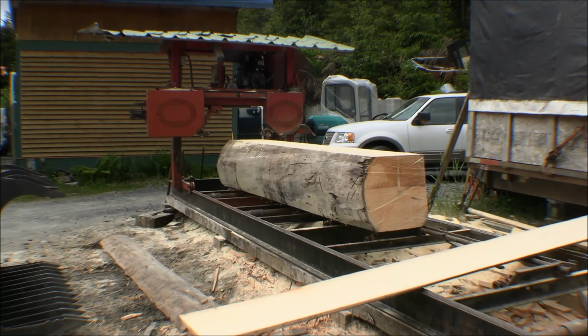So I think what I'm going to do is go ahead and roll that over again onto that next face and cut that slab off and cut down to 18 and 3/8 inches, and then I can cut 6-inch cants off of that. Actually, what I'm going to do before I do that, I'm going to go ahead and take a 4-inch cant off of this side, and that's going to make it a lot easier to handle.